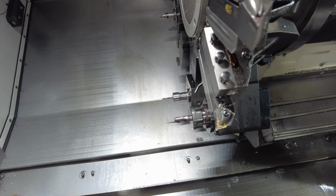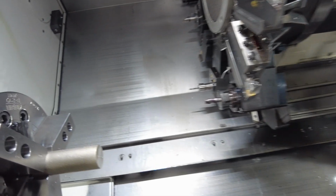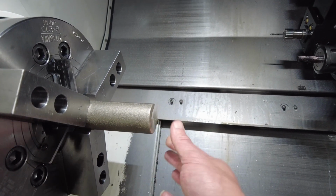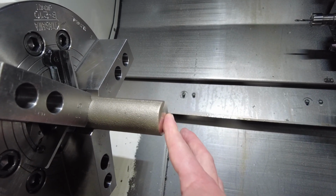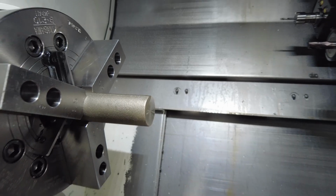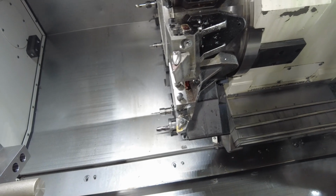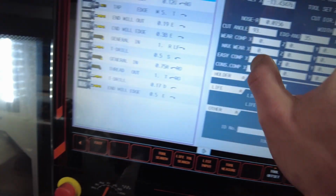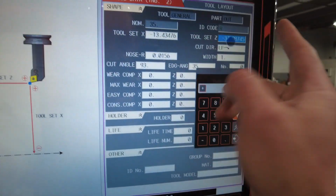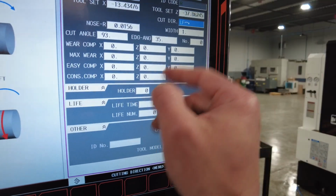What if you don't have an arm? Some of the old machines don't have an arm. There's two things you can do. So imagine that this is already 0, it's cleaned up. Okay, that's where I'm gonna start all the cutting. Let's see, I'm gonna pick the other tool, which is a 35R, because it's got a 16,000 radius. And what's gonna happen, for example, is I'm gonna change its Z position to different numbers.